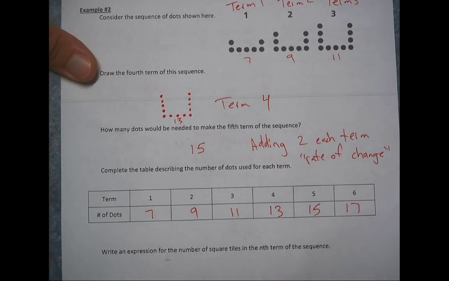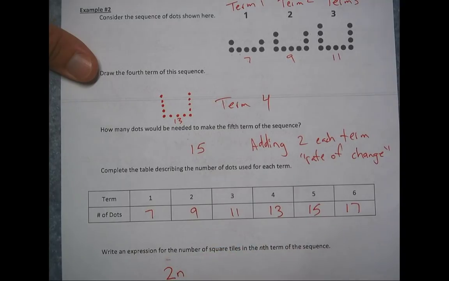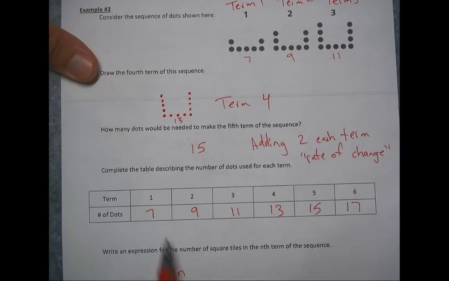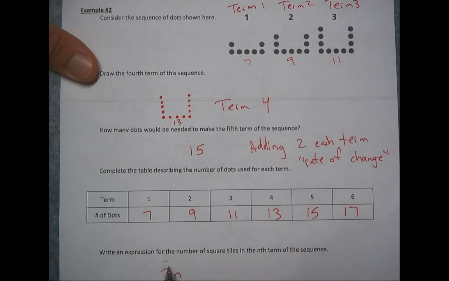So now we're going to write an expression to represent this. Now, why would we write an expression? Because what if I now asked you how many dots there are in term 145? We don't want to sit there and keep counting by twos. We want to come up with a faster, more efficient way to get there. So we're going to write an expression. So whenever we start off with this expression, we're going to start off with our letter and we're going to use N for the most part. And what you want to do is you first want to find the rate of change and you're going to want to attach it to that letter. So our rate of change is two. It's increasing by two every single time. So every time we make N and N represents the term.